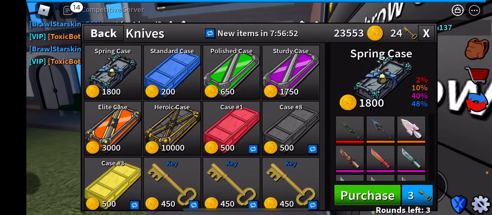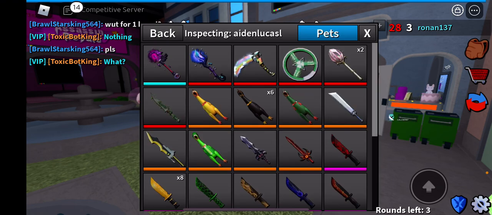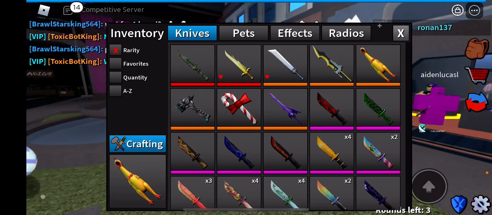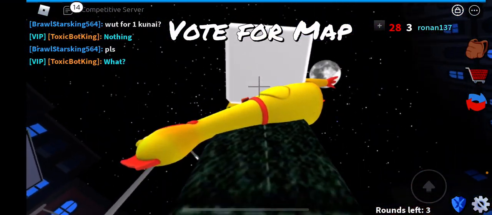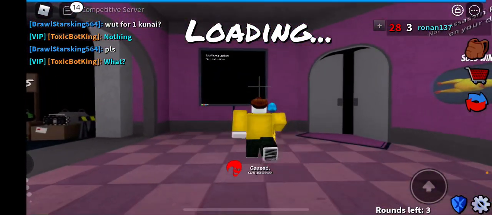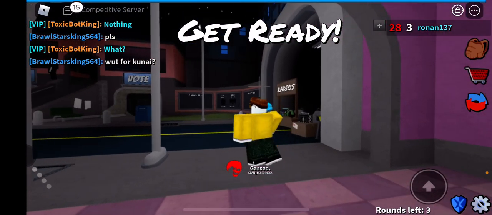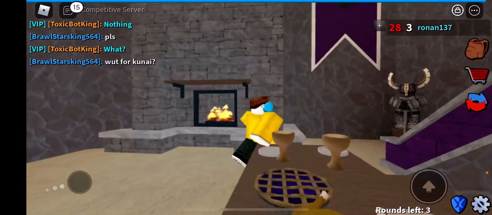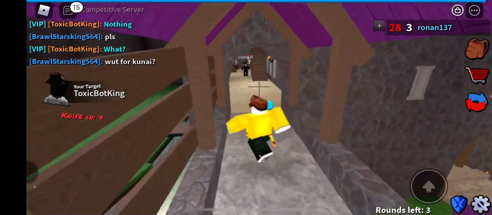I wonder what the next event's gonna be. I hope some cool knives come out. Oh yeah, here, I'll use my victory chicken. Even though I won the chicken already, I'll probably still make some Assassin Royale videos. Maybe. Just maybe. See my clan, I'm at 4,439 clan points.